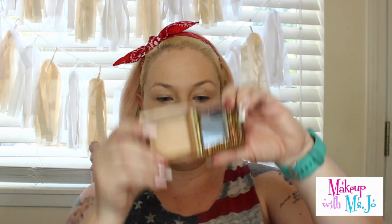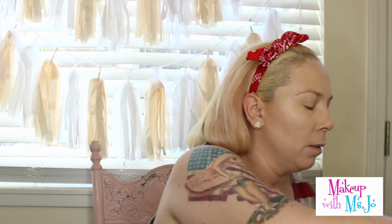Alright, so now that I've got all that on, what I do is I go with the bronzer. I've been really liking a bronzer I got in a BoxyCharm, which was the Pure Mineral Glow. But I'm actually going to try out the Hula Light. I got this in my Ulta haul. And I just want to bronze up the skin a little bit.